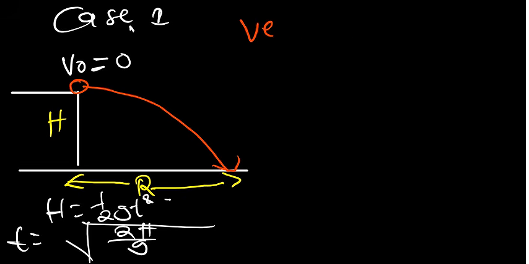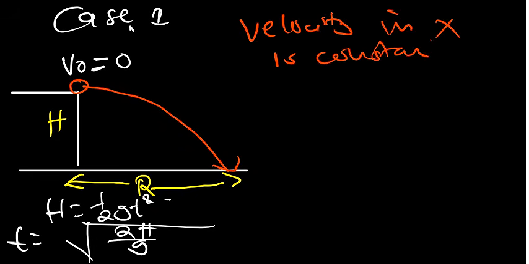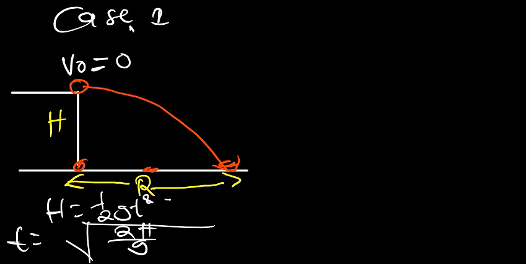Let me write this. The velocity in x direction is constant. So the velocity you're going to have here is going to be the same velocity which is going to be there at any point in x direction. That velocity will not change. Meaning that if I want to find the range, range is the horizontal distance. So the horizontal distance we can find using d equals distance, or let me start from speed. We say speed is given by velocity times time.